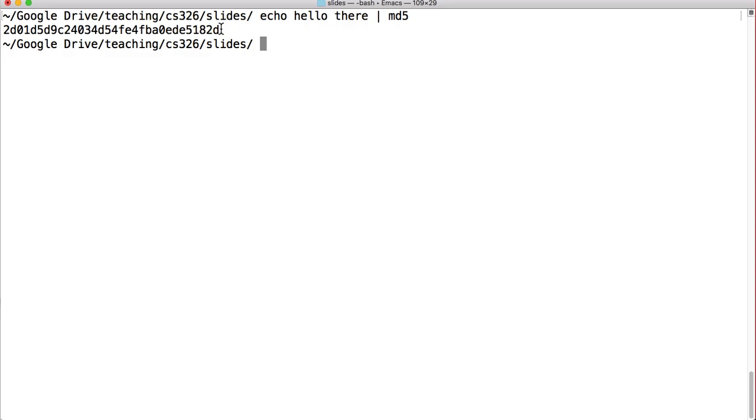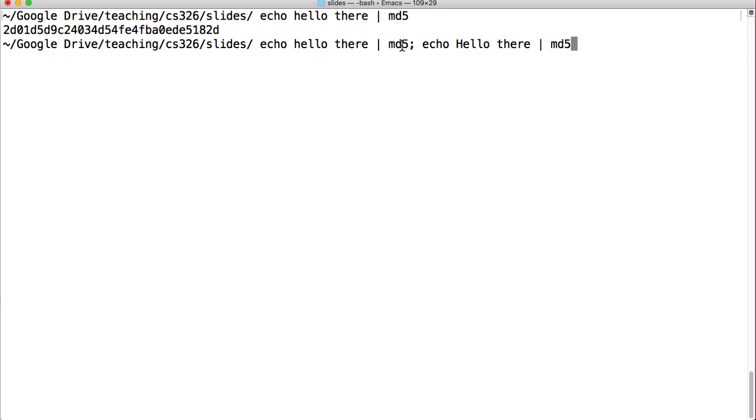Now, to demonstrate the avalanche effect, I'm going to repeat this command, and I'm going to make a copy of it, and I'm going to run it twice. So I'm going to separate the two copies with a semicolon, which is how you sequence commands on the command line. Paste this command again, and I'm going to make a small change in the input string. I'm going to turn the lowercase h to an uppercase h. So I'm going to hit return.